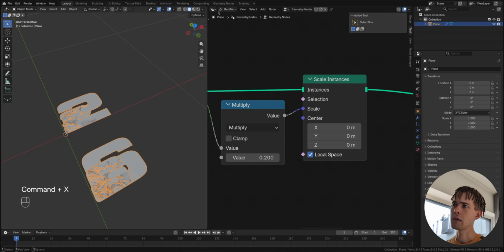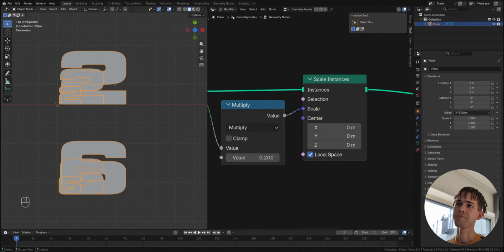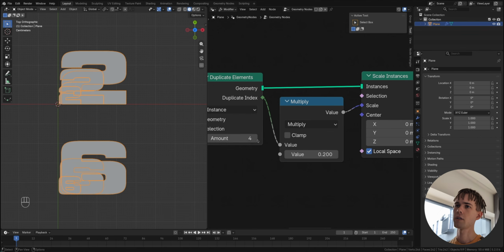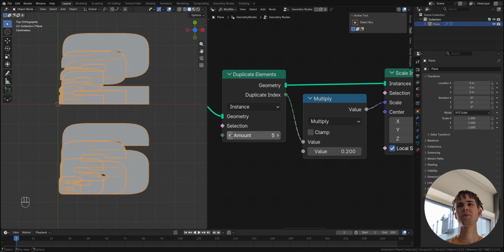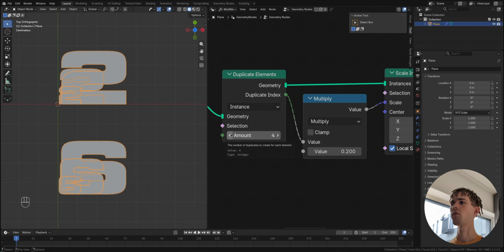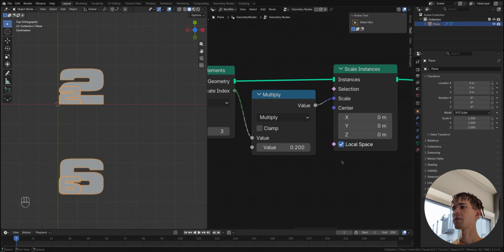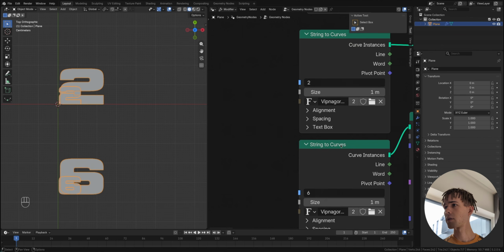And we can see an issue here, which is that the additional copies we add do work, but the centering is pretty weird, it's pretty off. And the reason is that we are currently in local space, and the local space center is for each letter somewhere defined by the font file.